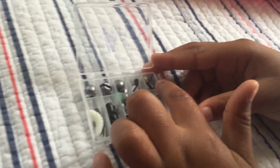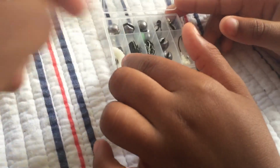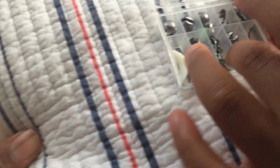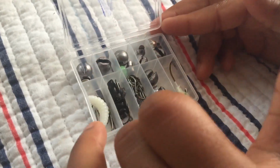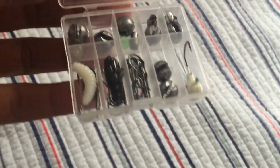Yeah, I have my weights, my jug, my weights. My soft plastic beetle. Maggot. A beetle, some hooks, and some beetle. More weights. A lot of weights. And of hooks. And I have hooks under this thingy right here because I put them right here because I didn't have more space.